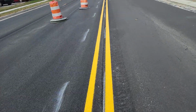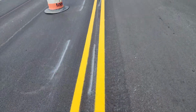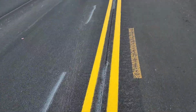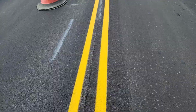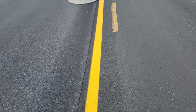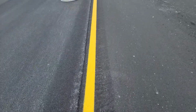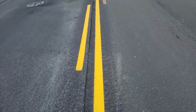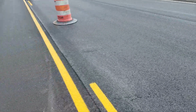These are double yellow. And then they transition from double yellow back to skips, and a solid yellow line, because this is where the center lane begins. Here's the transition. Going back.